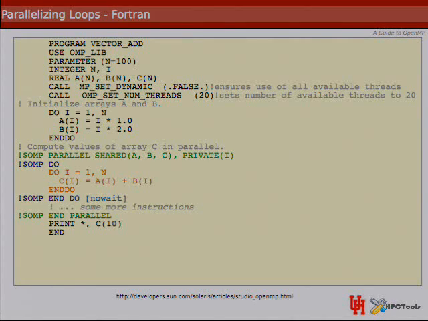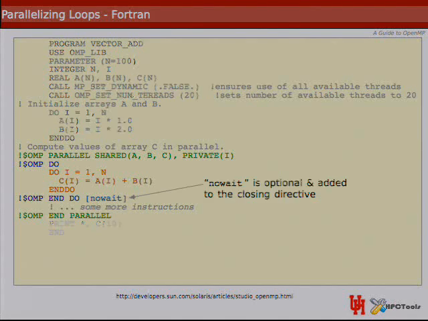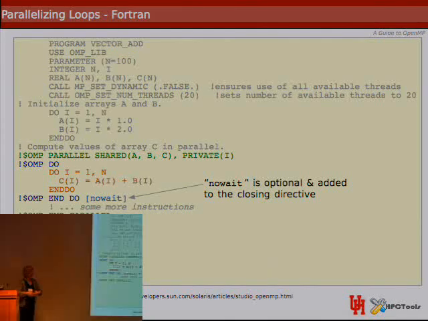In Fortran, again, it looks pretty similar. Here we have the do, and we have the end do. With Fortran, you tend to have an end construct as well. The nowait, in this case, would come at the end, if you want to use it. Nowait just says, I don't need to do any synchronization at the end of this loop, just keep on working. If you don't have that nowait, the default is to have a barrier here. That barrier makes all of the threads wait, and it updates all of the variables, so all of the shared data is updated and made available to all threads at that point.